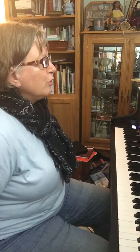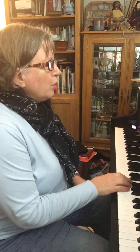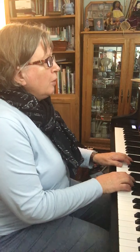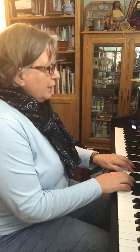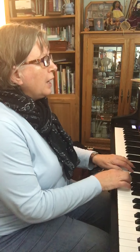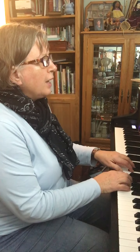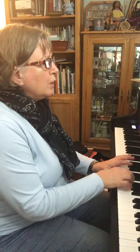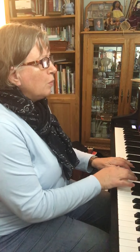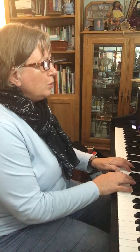So they add continuity to the whole thing by having the same rhythm over and over. So let's take a look at the first line. 1 and ready, go. 1 and 2 and 1 and 2. 1 and 2 and 1, 2.